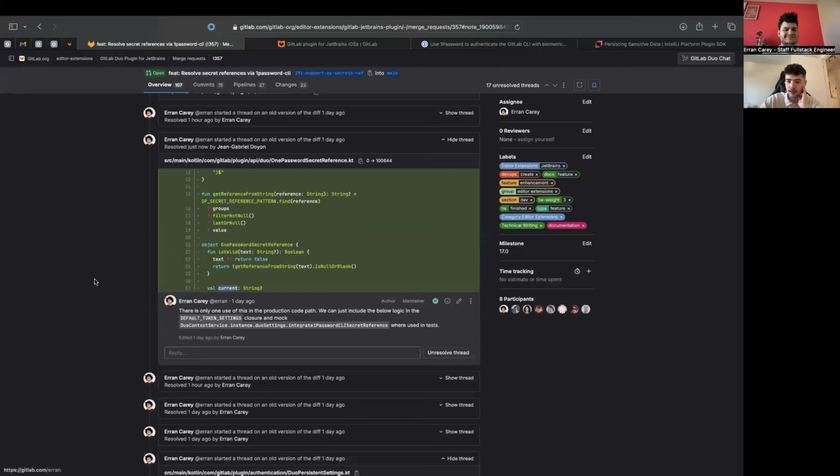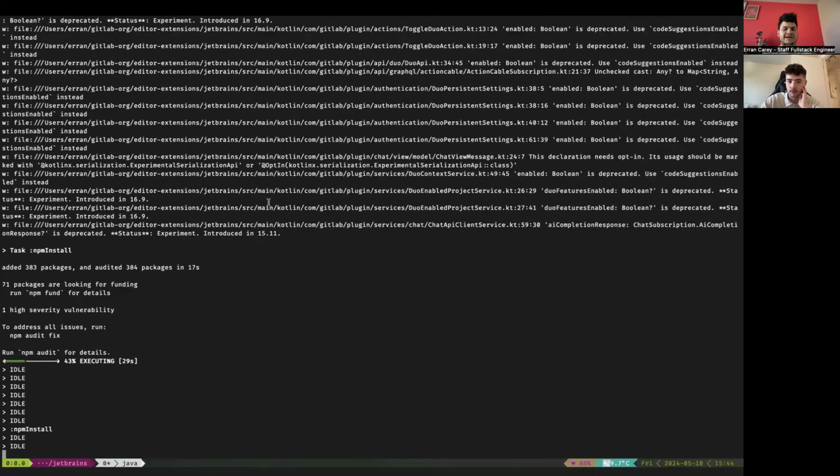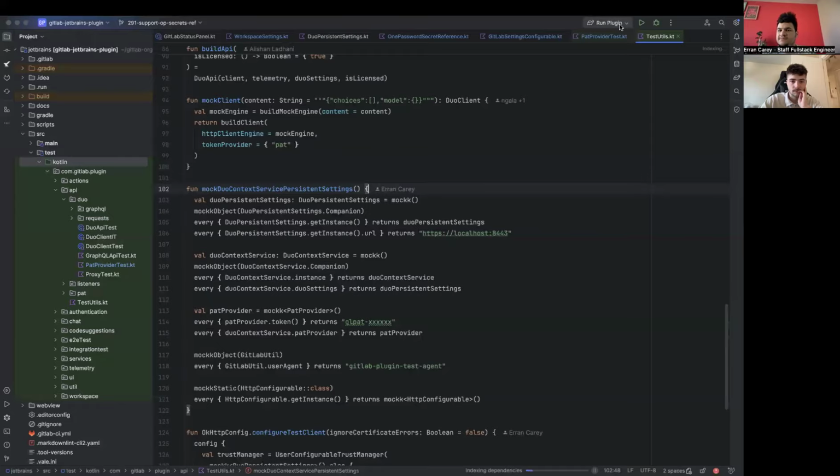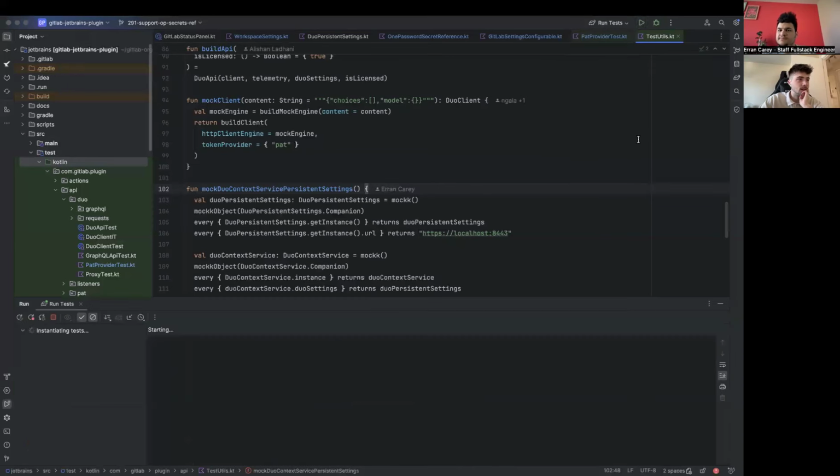Did you check that the tests are passing? I did not. I think I only included the detekt run locally right now. I can run tests in my IDE while it's going. It's fun since we're still at a small scale in the project. We can run all the tests in under a minute, which is great. I like it too.